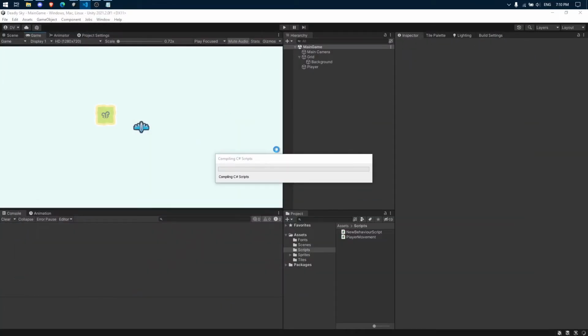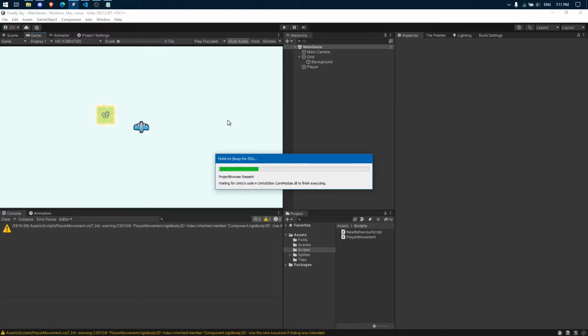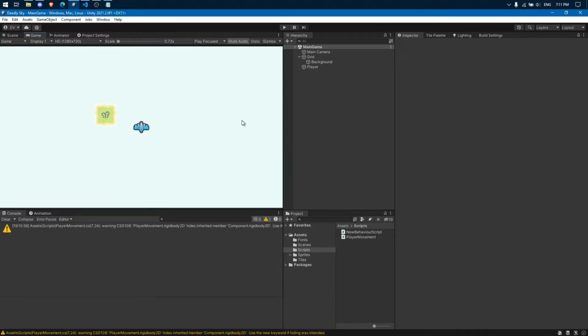What we also want is, if I go to my game, all right. What we also want is for the plane-like object to rotate toward our mouse cursor.